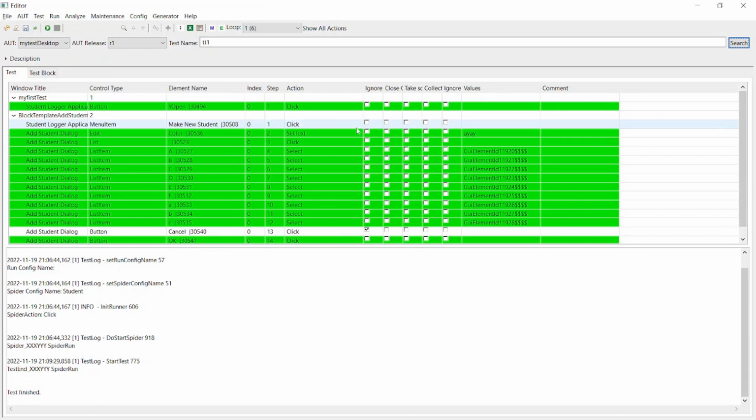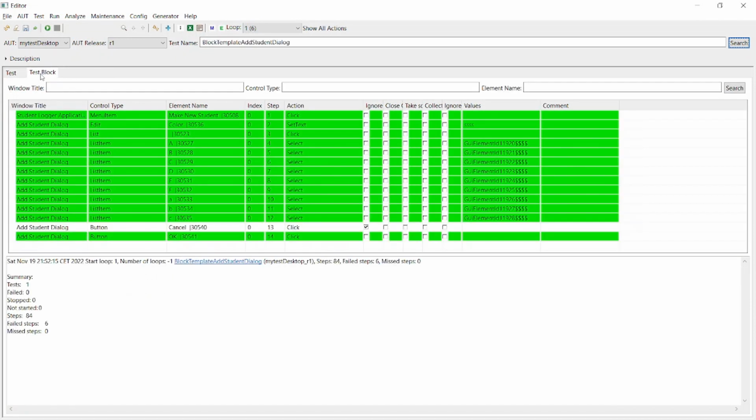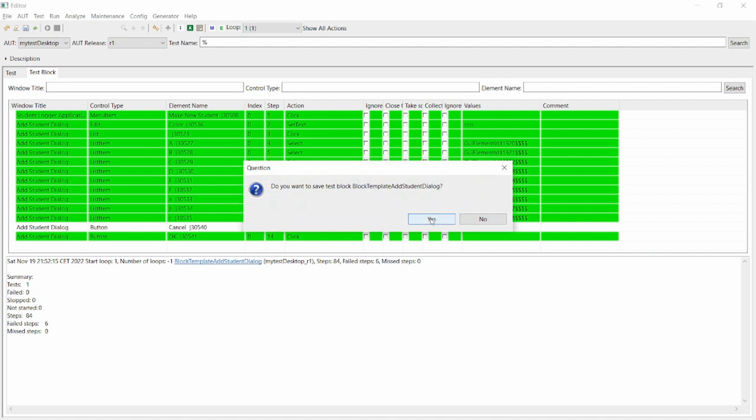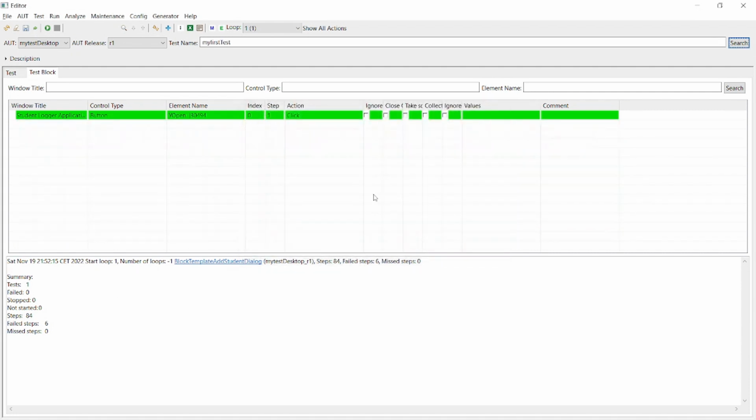And now let's suppose we want to change our first test. Then this change will also appear here. You can do this by again searching for the test. Now we want to add a step to it.